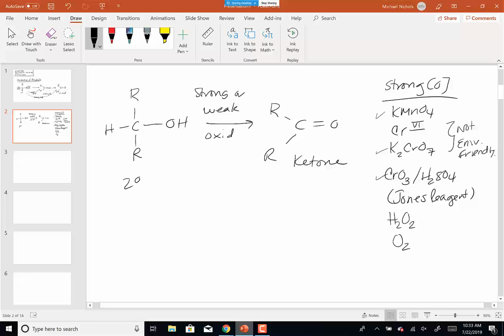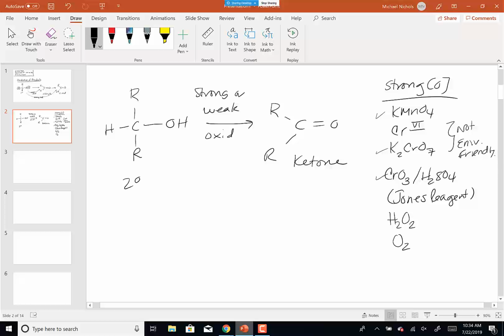So we wouldn't necessarily use this in a synthesis, or again, we'd have to show our drug regulator that we've gotten all the chromium-6 out, that we didn't leave any other chromium in there because it could oxidize in the body. So it's not as popular as it once was, but it works very efficiently. KMnO4 is probably a little bit better. Any of these strong reagents will oxidize primary and secondary alcohols to carboxylic acids and to ketones.